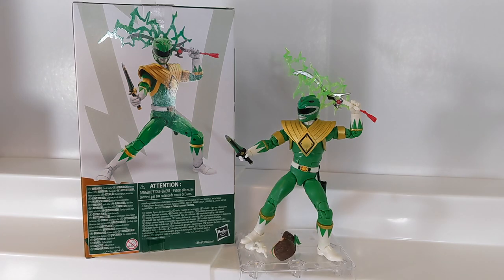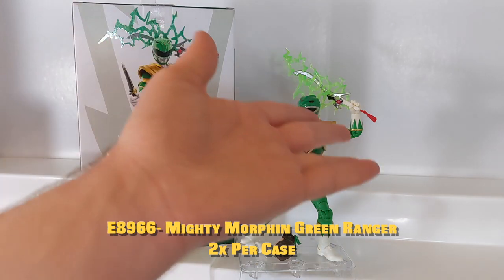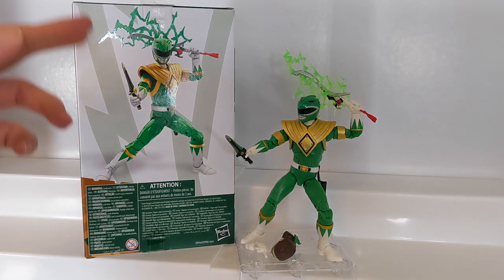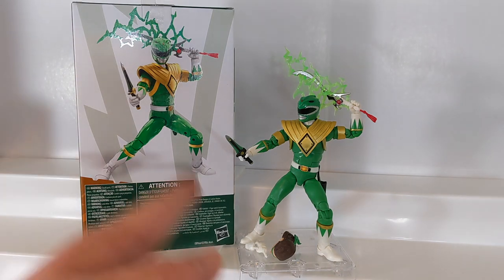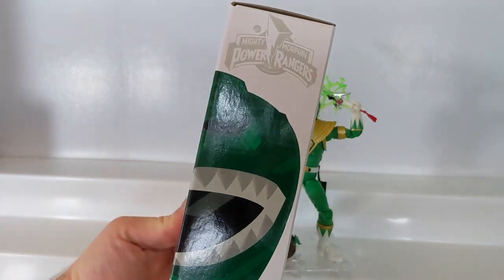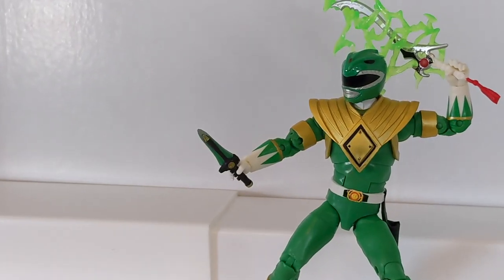So here's one of our widely anticipated figures from the Lightning Collection, taking us all the way to Wave 7 — our final core Mighty Morphin member, Mighty Morphin Green. It's really nice to finally get this. This is supposed to be kind of more based off of Tommy during his Green with Evil arc, because you get the Sword of Darkness and everything. While it can just be a perfectly fine regular Season 1 or Season 2 MMPR Green, it's definitely supposed to be more based off of that arc. Looking at the render to the figure, it's pretty much identical. The render definitely has a much darker green effect piece than the one you actually get for the Sword of Darkness, which is a new shade of green. The front has Tom's artwork of Mighty Morphin Green and the Mighty Morphin logo — love the suit and the figure itself is also very good.